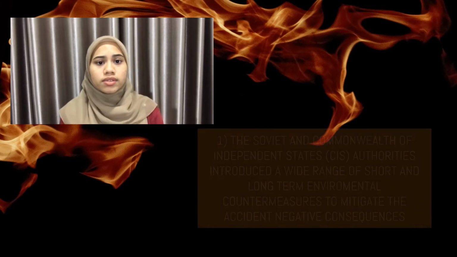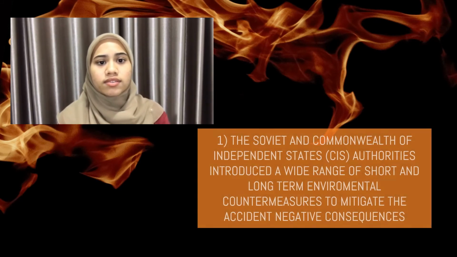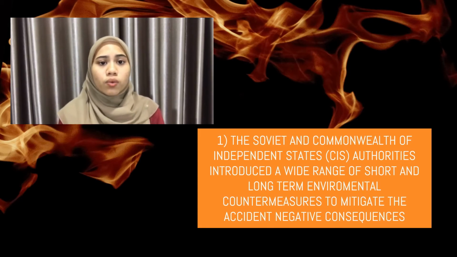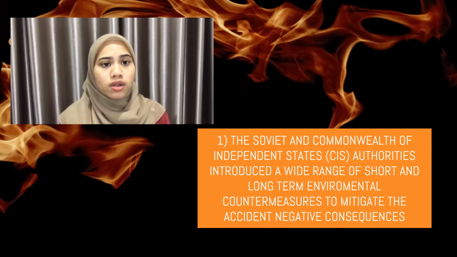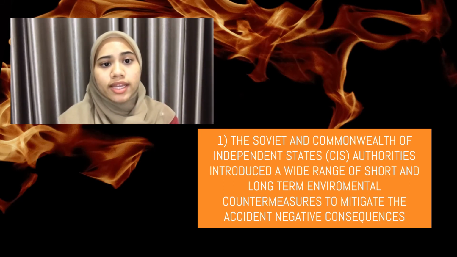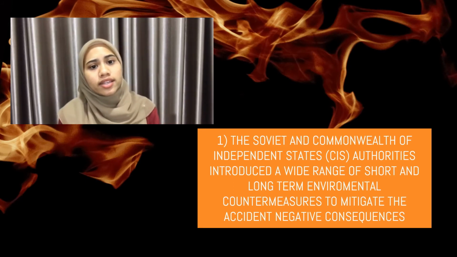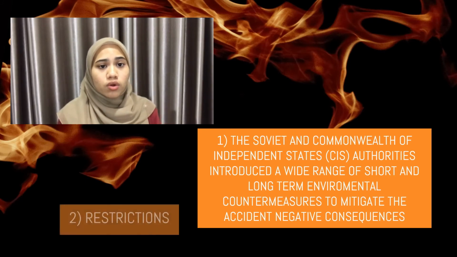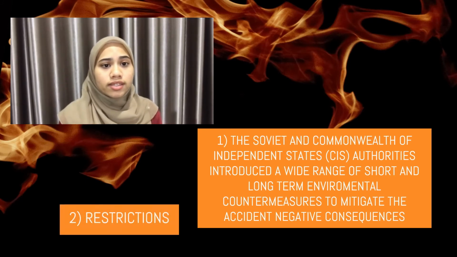There are some actions that have been taken to reduce exposure in the contaminated areas, such as the Soviet and Commonwealth of Independent States (CIS) authorities introducing a wide range of short and long-term environmental countermeasures to mitigate the negative consequences of the accident. Besides, restrictions were also imposed by the government.